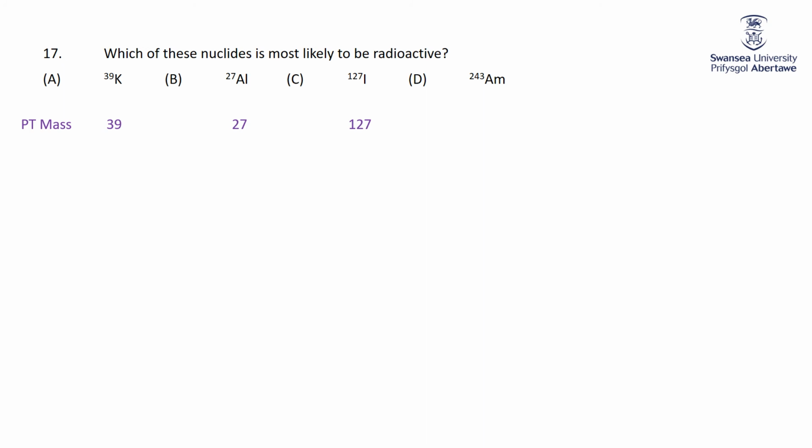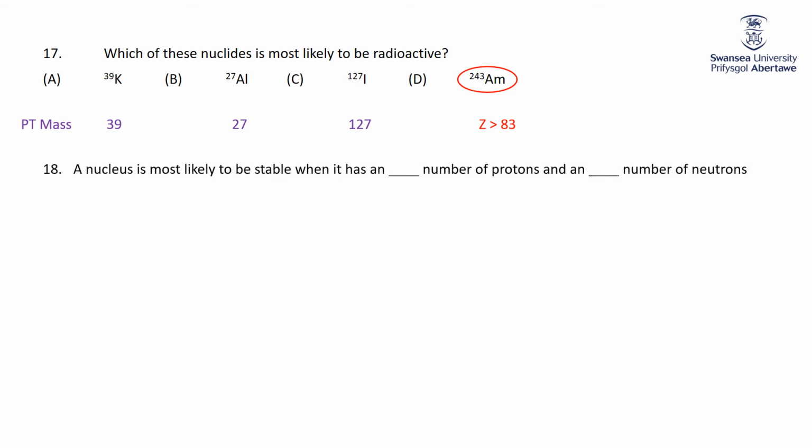And then you get to americium, which has a nucleus bigger than 83 protons, so by definition it's going to be radioactive. As soon as you've passed bismuth, if you remember that part of the discussion, every single isotope of every atom is radioactive. A nucleus is most likely to be stable when it has even numbers of neutrons and protons. Even is good, odd is bad. The one that stands out is that there are only 4 stable nuclei that have odd protons and odd neutrons.